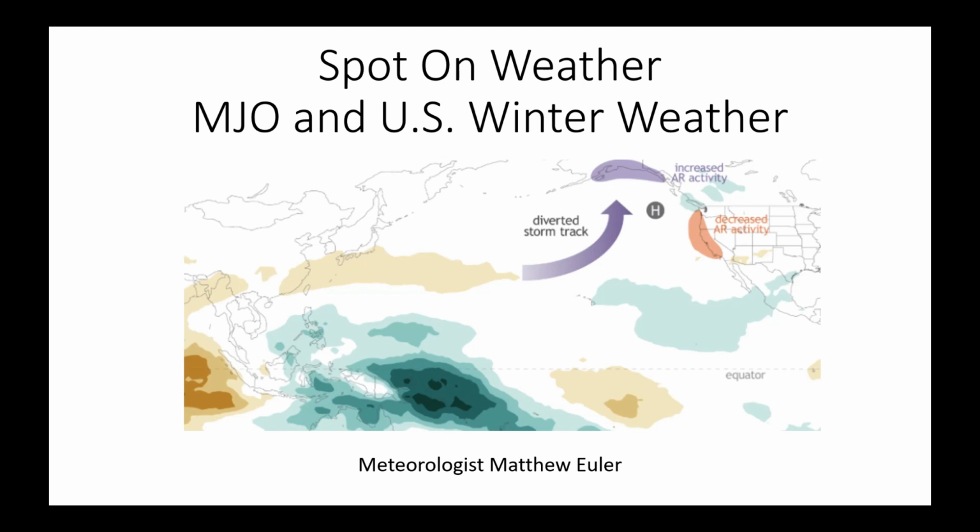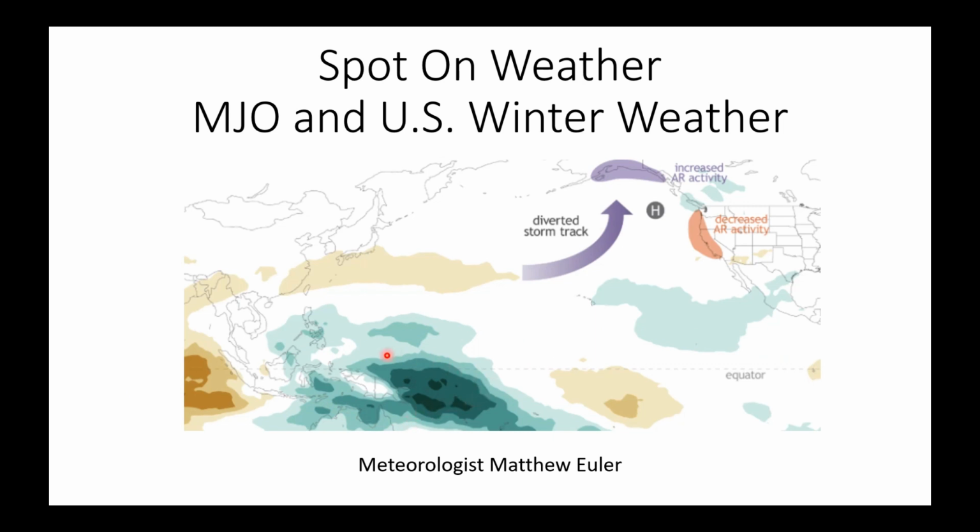And now we're going to continue to keep the theme out in the Pacific Ocean, specifically the equatorial Pacific Ocean. And in this video, I'm going to talk about the MJO, or the Madden-Julian Oscillation, and U.S. winter weather. This is a great example here on the title slide in the presentation tonight, showing the many different impacts of various phases of the MJO across this equatorial Pacific area.